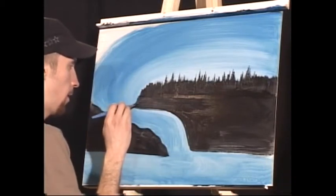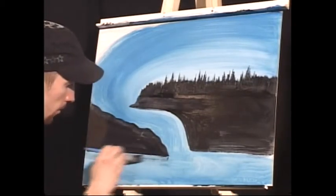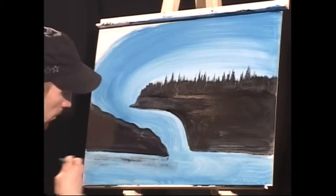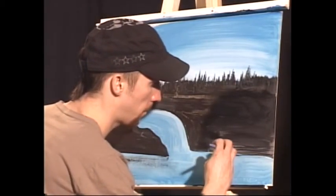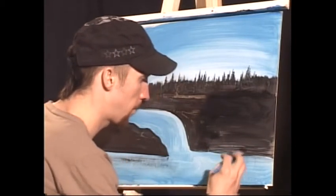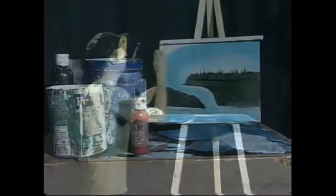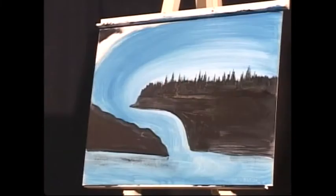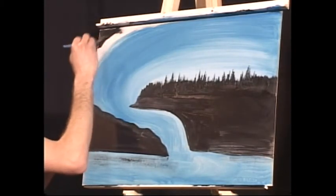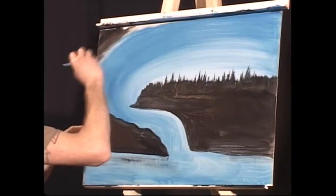Define this little area here, this small rock. And I'm going to do a reflection here, so I'm just going to lightly drag the black across — push it a little harder as I go. This side is not quite as defined. Pull it down like this. And I'm going to come back up to that left corner while I've got the black here — I'm going to make this little outer space patch over here, just want to make sure it's nice and dark. And just let it break a bit here.